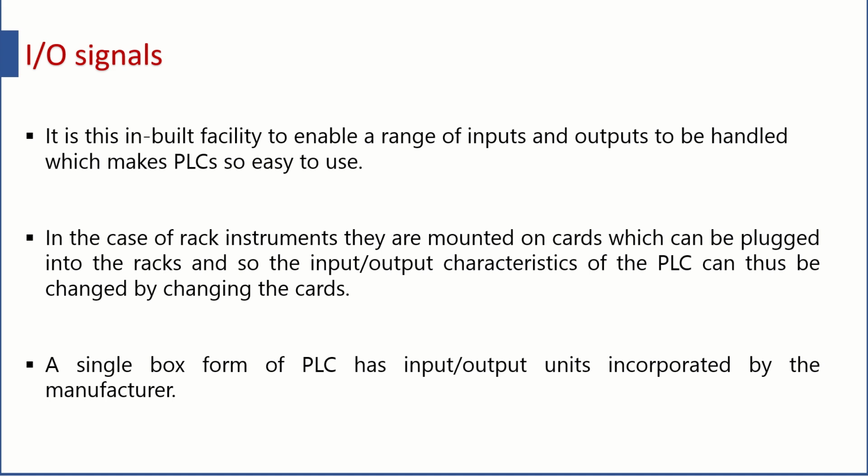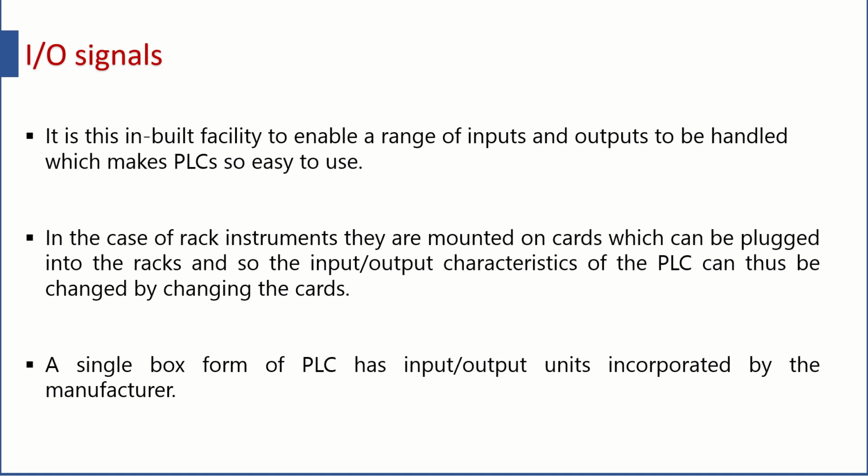But in case of a rack mounted PLC, you have specific cards for that particular application that you can take. Suppose the basic CPU card and the particular digital input outputs available with it are accepting say 0 to 10 volt, but your operation is from maybe 0 to 24 volt. Then you can have an additional digital IO card added to that rack so that you can handle a better signal. That means you can handle a different range of signal.